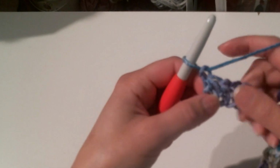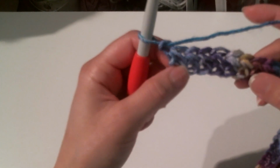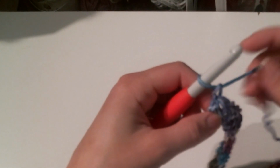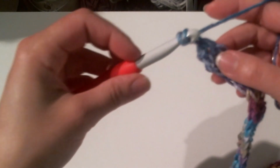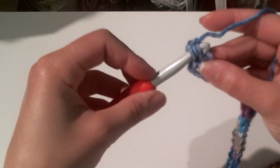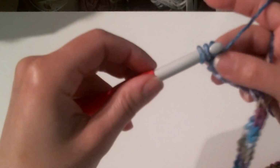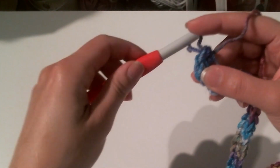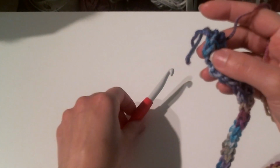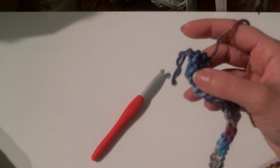And actually, we are going to make this first 10 our increase side. So what we're going to do is work 2 half double crochets under that third loop for that first stitch only, because we're going to make this our increase side. Okay, so once you have made those 2 stitches, you can go ahead and grab a stitch marker.